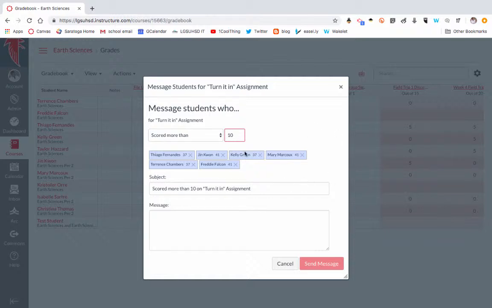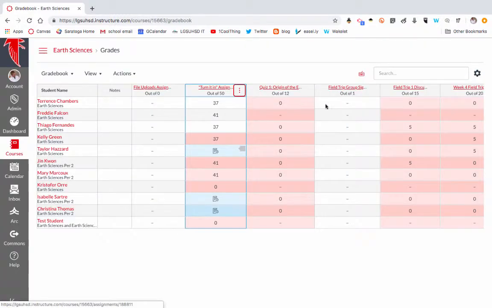Sometimes you don't necessarily have the time to really debrief an assignment or some important outcomes from an assignment or some common misconceptions. So maybe you specify anybody who got a score above a certain amount. You could highlight some of the important takeaways and reminders that you have for people, and so then they'll get a message that gives them some feedback. So you can specify, for people who scored below a certain amount or above a certain amount, but you can also use it as a reminder for people who haven't turned things in. So that's kind of a cool feature.